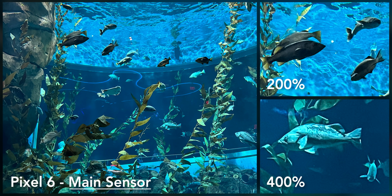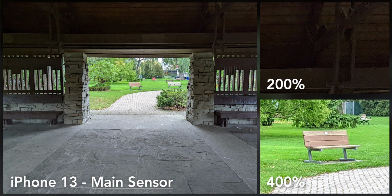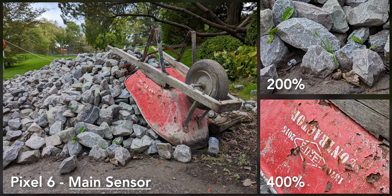Now, when you get to more difficult shots, like when you need to have a little bit more dynamic range, it does well. Like the images have a lot of detail in the dark areas, and same with the highlights, stuff doesn't look overexposed or anything. It has a very good ability to capture regular shots, like well-lit, proper conditions. This is good at it. But the truth is, everybody is as well. In 2021, all the major players in the smartphone game with their flagship phones, they all shoot really well in good lighting conditions. Even last year's Pixel 5.